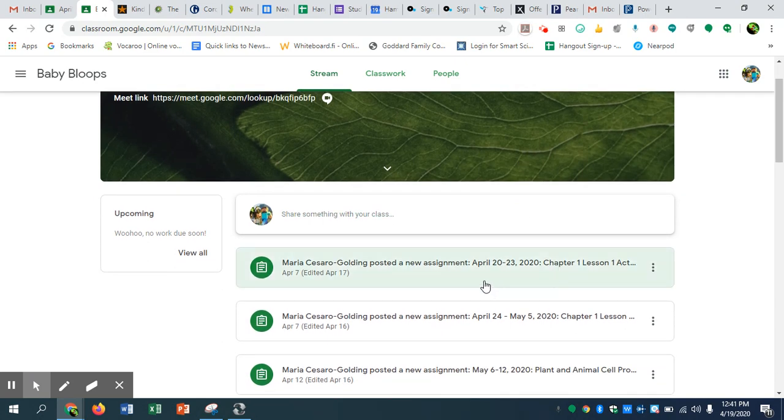I've set up the HyperDocs so that they're going to be multiple days down. Now that you know how to use a HyperDoc, and I was doing it one day at a time, now they're going to start to become multiple days. I think I might have one that's a 5-day HyperDoc. But don't worry, the dates are everywhere, so you'll know where to start and where to stop. All right, so let's start.